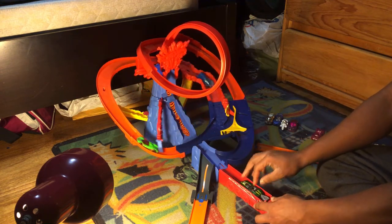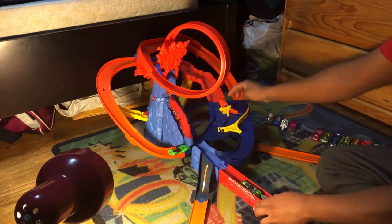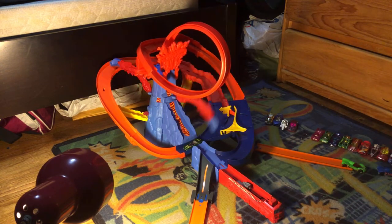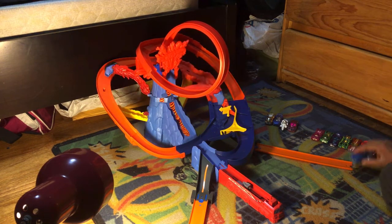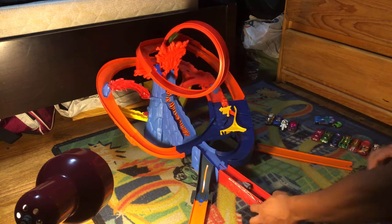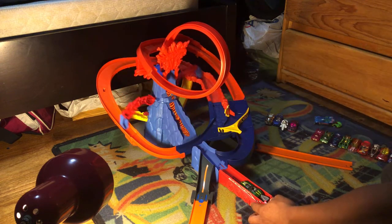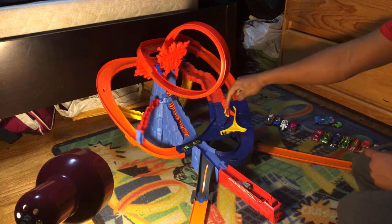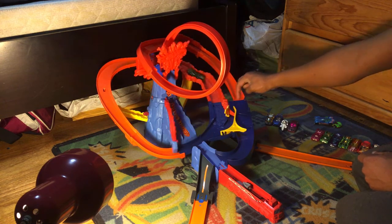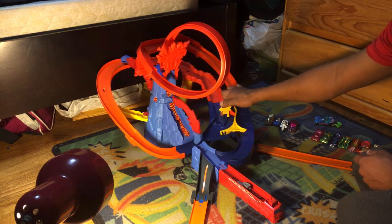I'm going to put in the third car. I'm going to put in Roaster. Oh, great. Now two cars are trapped. Yes, I did it. That was really easy, huh? All right, let me launch it again and make sure that the diverter goes straight. You see, this trap door will unlock this trap door. Here we go. Let's go.